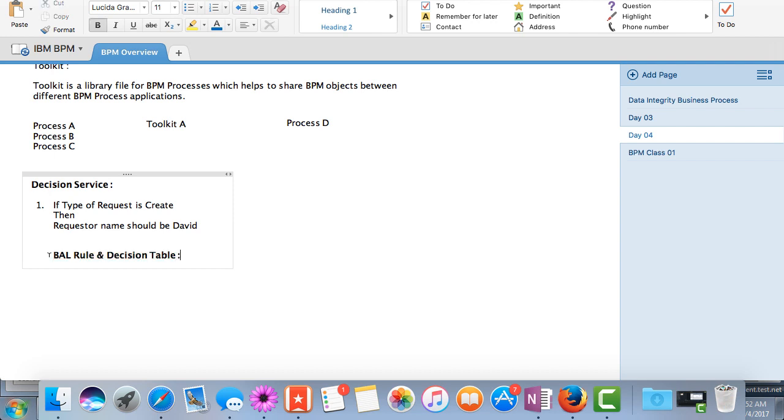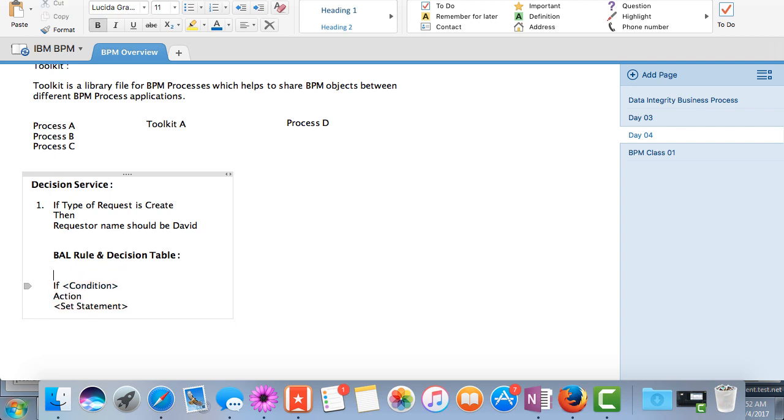As we saw with BAL rule, if you have a rule like if-else conditions, you have an if and some condition statement over here, and when this condition is satisfied, then you do some action. If you want to write a statement like this, a set statement, we will always use the BAL rule. So this is the architecture of BAL rule.